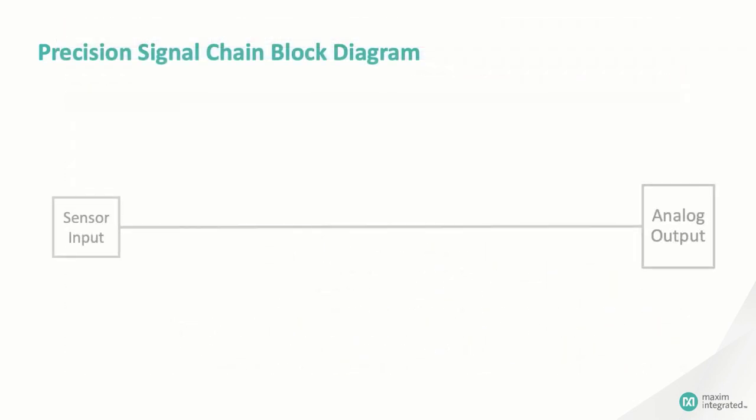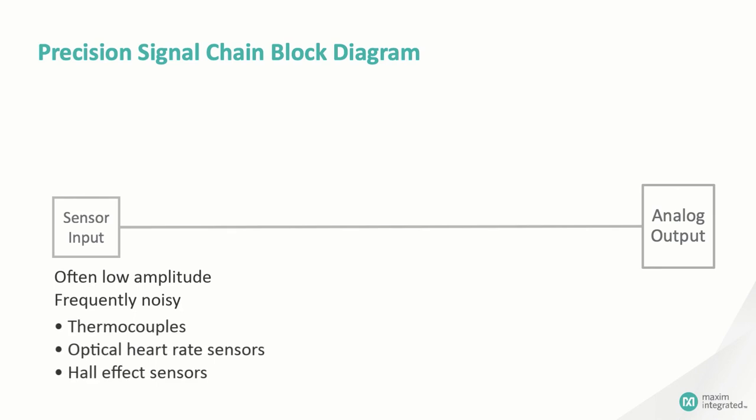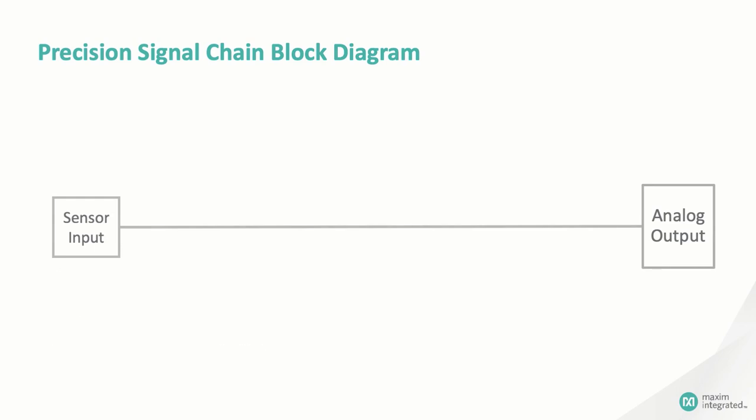In a typical system, what we want to do is process a set of sensor inputs that may provide low-amplitude signals that are just buried in noise. This is what you expect from signal sources like thermocouples, heart rate sensors, and Hall effect sensors. After processing, the system is expected to produce analog outputs that might modulate the intensity of a light source or drive a servo mechanism. In the middle is invariably a microcontroller that runs a signal processing algorithm, and to get the signals into and out of the digital realm, you have to have at least one ADC and at least one DAC.